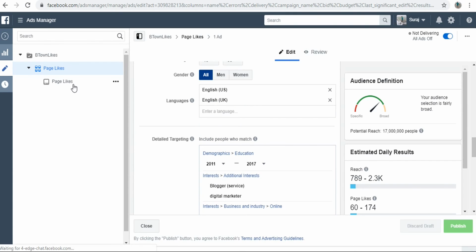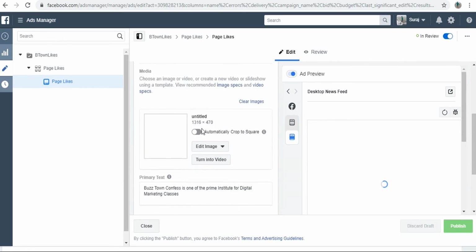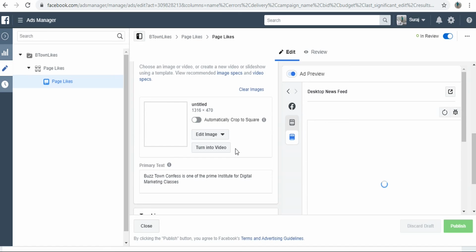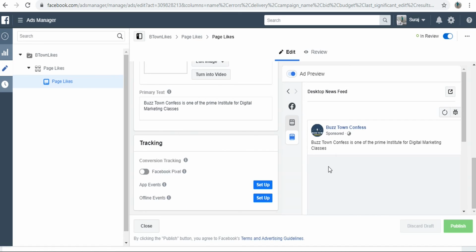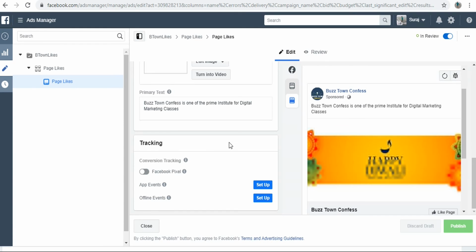Even if you want to change the creative, you can go to the ad level and change the creative. Yeah, it's loading. You can change the creative, you can change the text. You can see the preview here again.